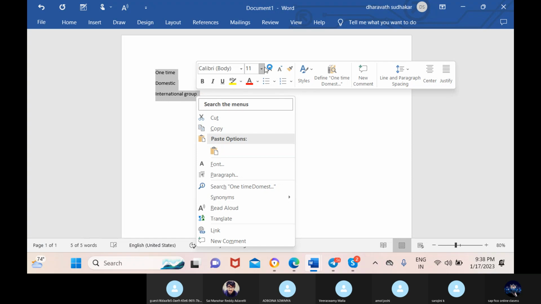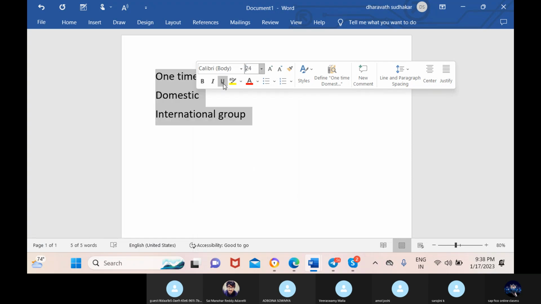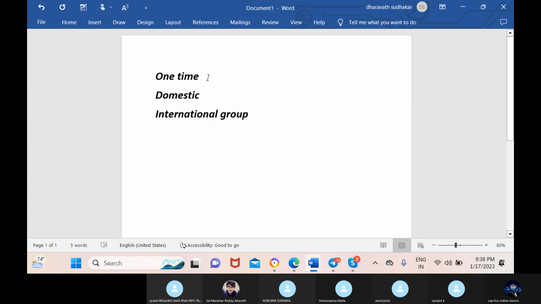So what do we assign? Just think that for the one-time account group we assign number group 01 and the range 1 to 50.